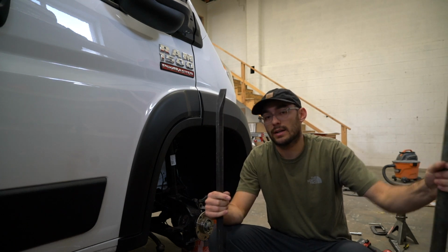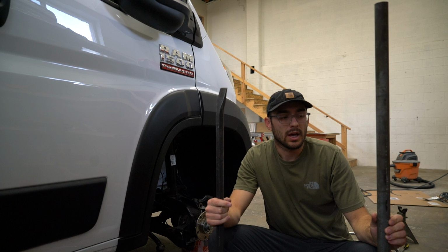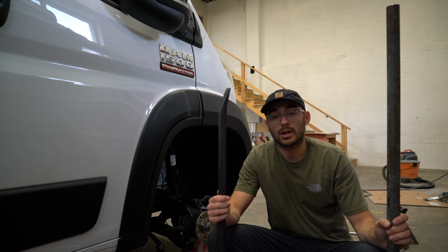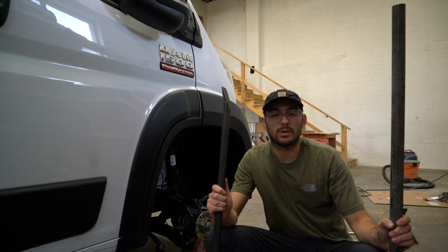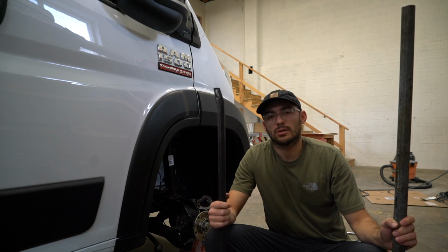Especially once you add the spacer up top, it makes it even more difficult. So you're gonna need something like this for sure if your van is newer. If not, if you have 100+ miles on your van, you could maybe get away with one of those cheaper crowbars. Yeah, just thought I'd talk about crowbars.